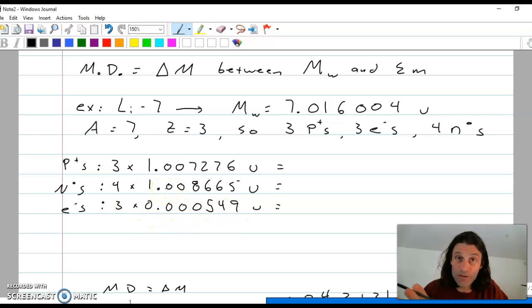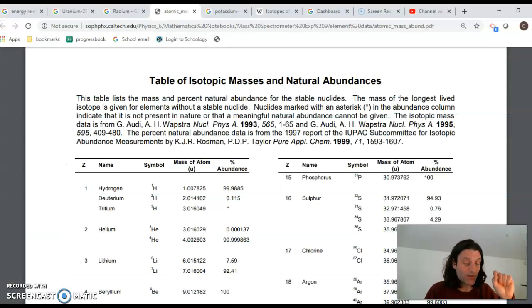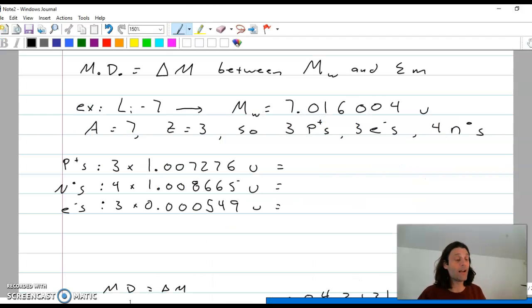The reason I'm including electrons, even though this is nuclear physics, is because the mass on this data table that is communicated in terms of the mass of the atom does include electrons in it. So it's the mass of the whole and entire atom. So all I did is I'm going to multiply these together, get a number, multiply those, get a number. I'm going to push the plus button. I'm going to add up the sum of the individual smaller pieces.